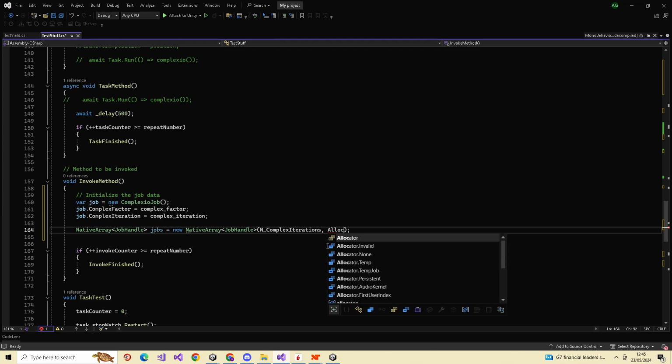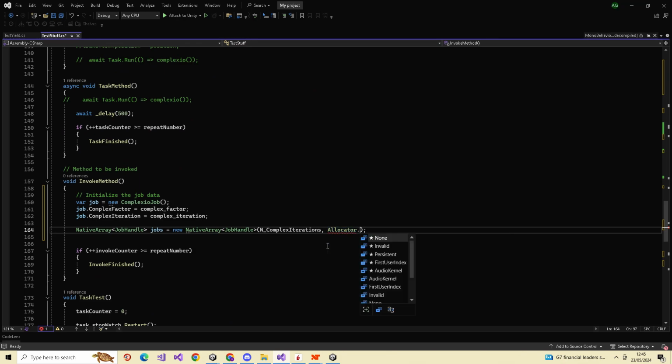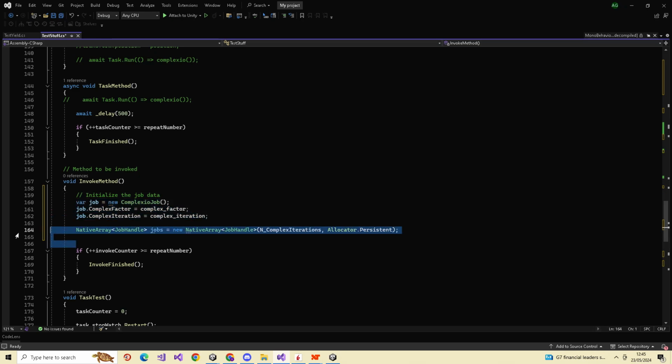I'll call it persistent. What does none do? None, no allocation. It needs an allocation, right? Alright, I'll call this persistent. This might be slowing it down. We could probably make it faster without that.